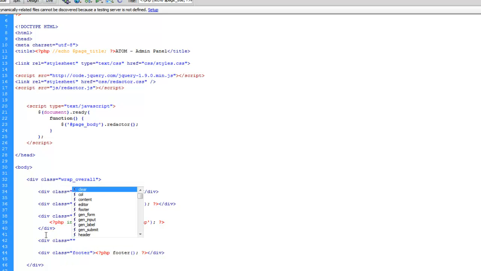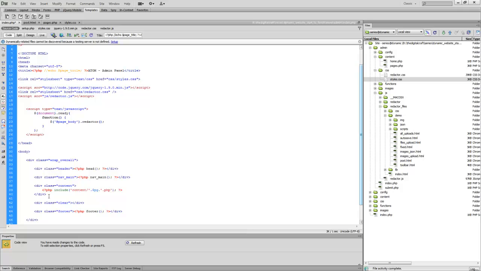I saw somebody else do it, and I started doing it. I liked it. So we make this empty div, give it a class of clear, and basically what it does is say anything floating or hanging over from any element above, be it the content, the main nav, the header, whatever, pass it, stop it, and then do the footer.